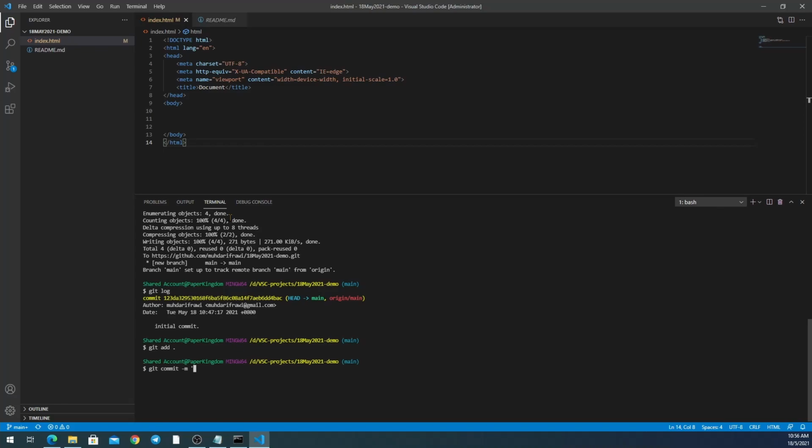At this point, I'm going to show you another way to write your commit message, which is multi-line messages.